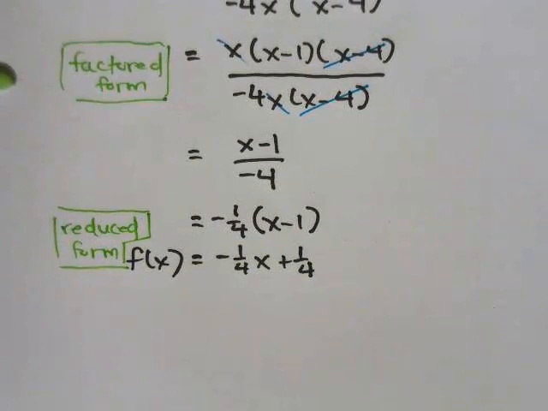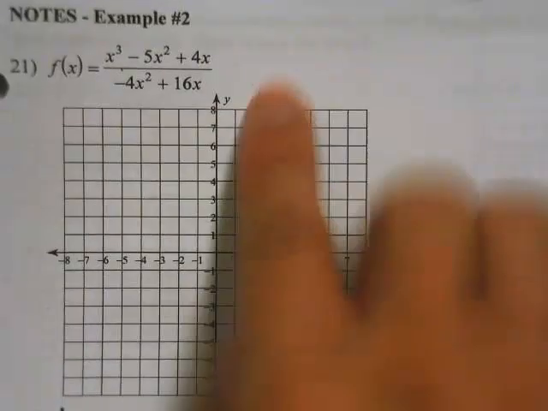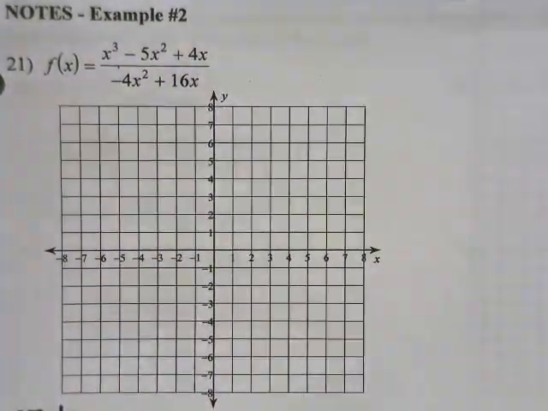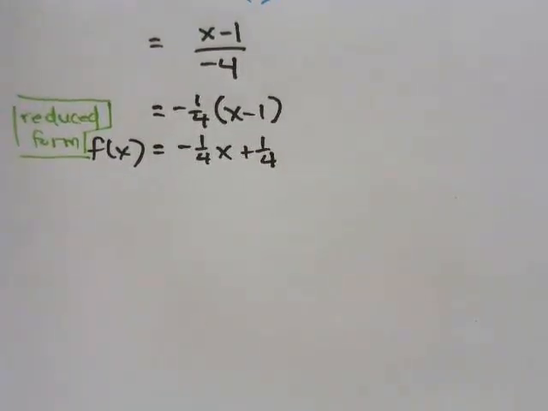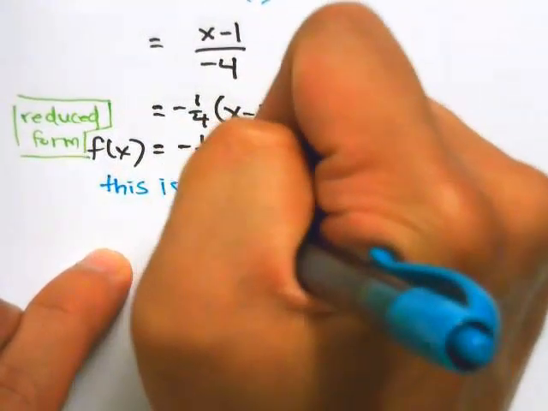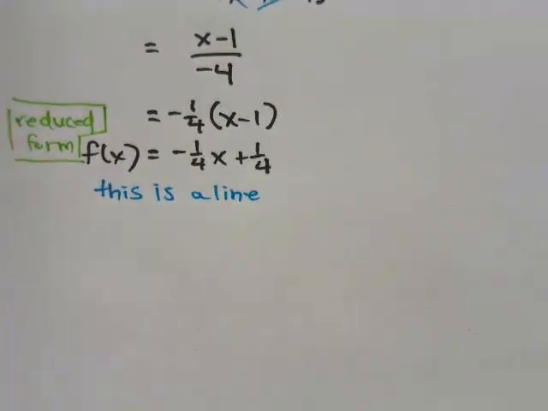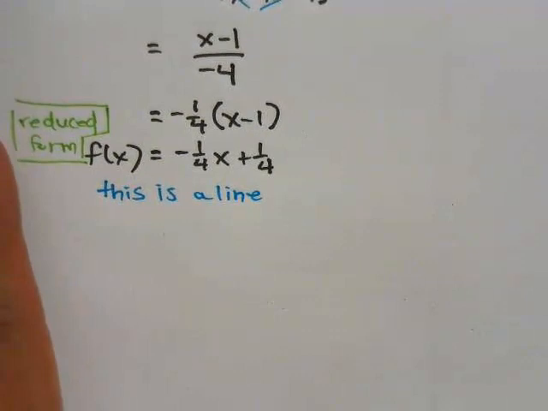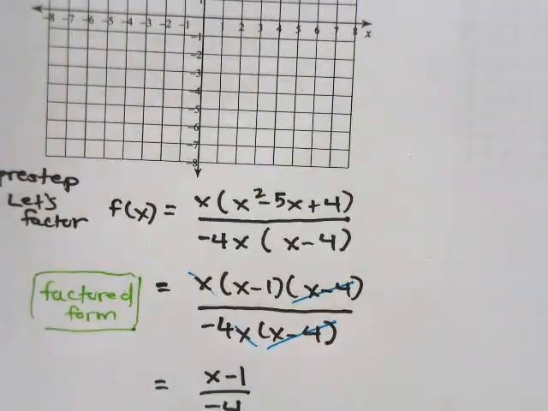So take a look at what we're graphing really. What we're graphing really is a line. This whole thing, this representation of this function, is just a line. Sometimes I think that's a little bit funny. I know some of you guys don't think so, but it's okay. Like all this crazy stuff, why can't they just say this instead? Negative 1/4 x plus 1/4. I mean, there is a reason why. There is a difference between this and this, and then we'll get into that actually.